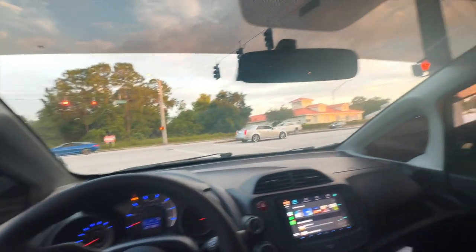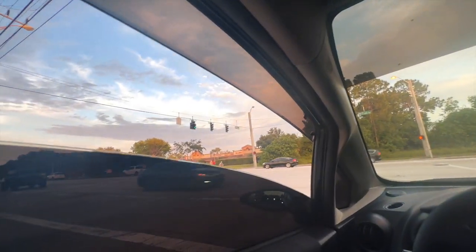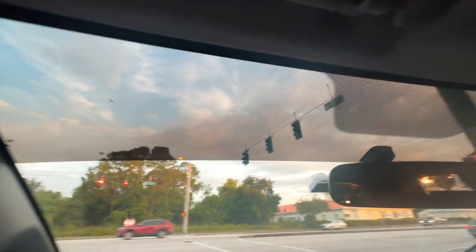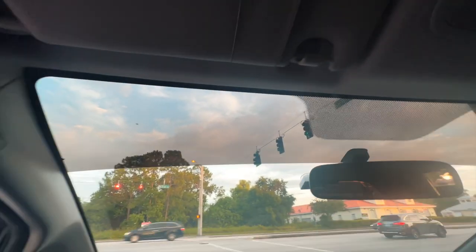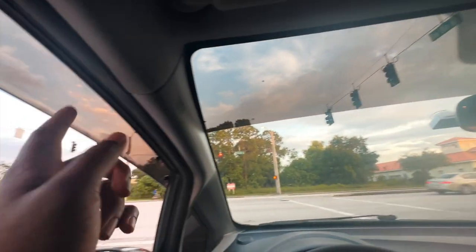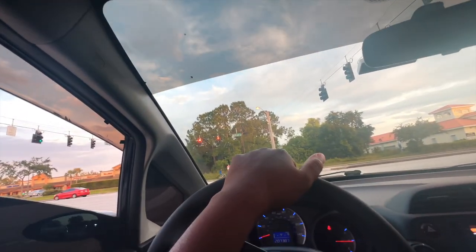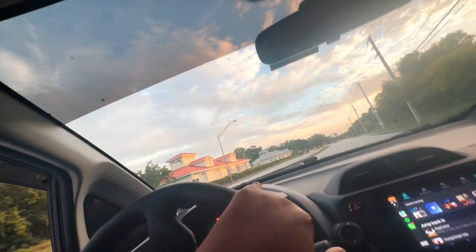And I think I messed up. I got in the turning lane because there's a bend over there where you can come out this way, because I got to go that way. And every time I get in this lane, these lights finally go yellow. These lights never, ever go from green to yellow to red. Them shit stay green, fam. So every time I get in this lane, that light decides to finally go. Look, I can go. Yay. Now watch. Watch when I come back around. That shit's gonna be yellow for me.